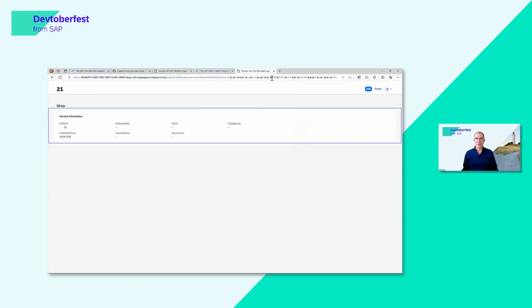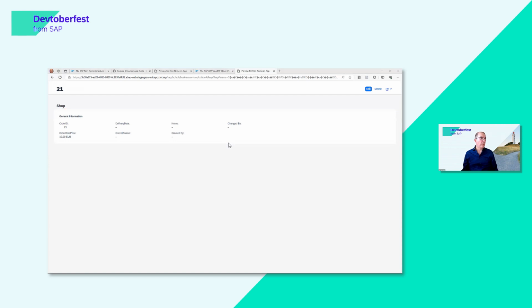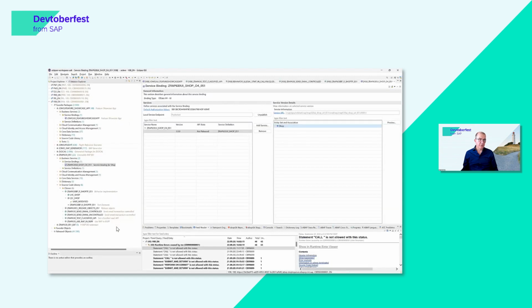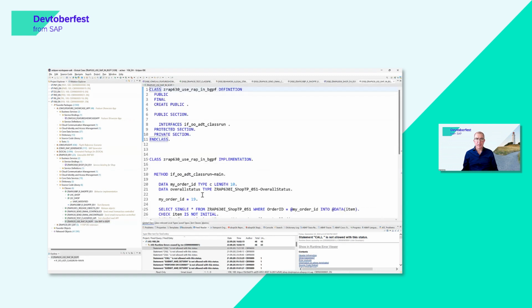That shows how we can use the background processing framework from within RAP. And now we will have a look at the other way around. So I'm now using RAP in BTP.